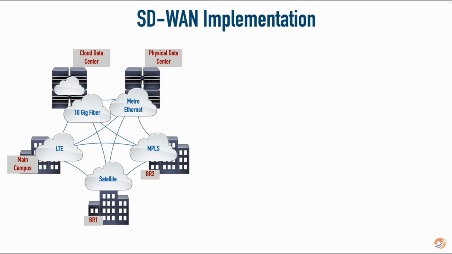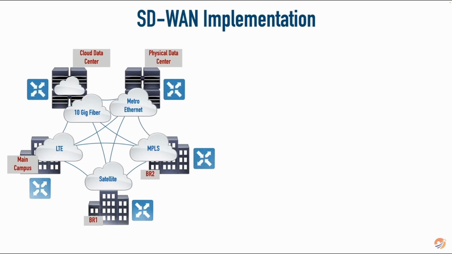But remember, SD-WAN is an overlay technology. So the underlying physical infrastructure, that is transparent to the traffic flowing over our overlay network. And at each of these locations, we have a Cisco vEdge router. And these routers are going to securely talk to one another over dynamically formed IPsec tunnels. And this is going to make up our data plane that we talked about a moment ago.